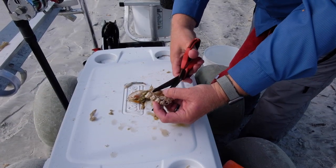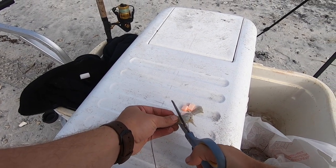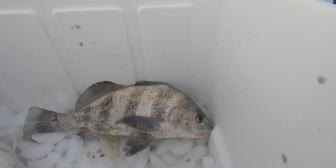We're throwing crab knuckles and shrimp, with the option of checking on sand fleas and clams. Also throwing fresh dead shrimp and a bunch of different kinds of fish bites. A couple black drum have been caught so far, but we're just getting started out here and the sun's starting to come up, so we'll see how it goes. It's gonna be beautiful.